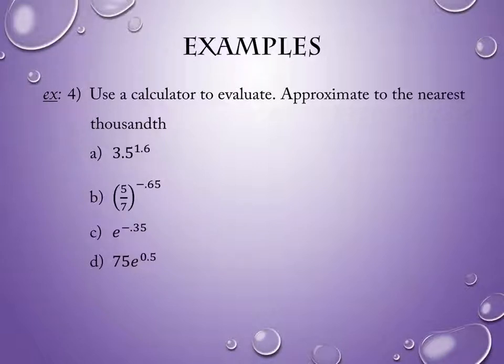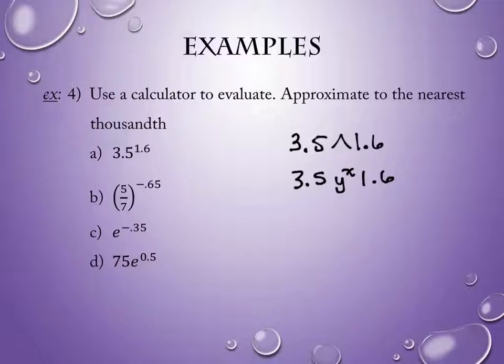So these are some random ones for us to try. If you have your calculator with you, I'm going to have you type in 3.5 raised to the 1.6. For some of you, the button looks like a caret. I've used that word in here before. And you would do it like this. Some of you have a button that looks like y to the x. It depends on the type of calculator you have. You'll press that one. Usually you push the 3.5, then the y to the x button, and then the 1.6. So it kind of looks like this, just notationally.